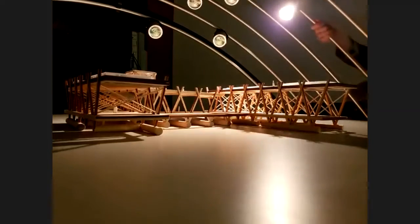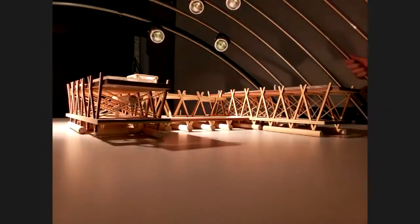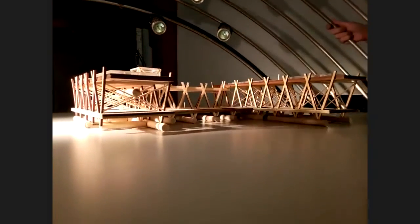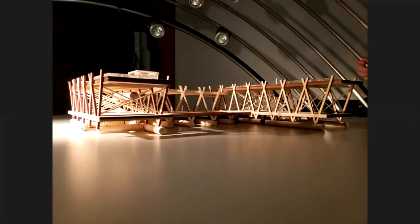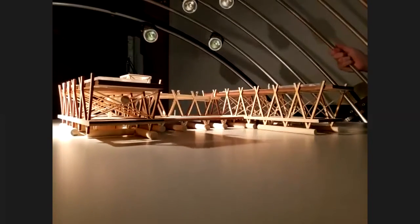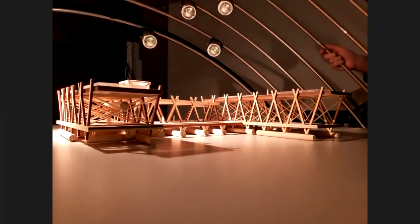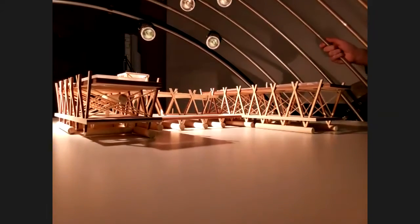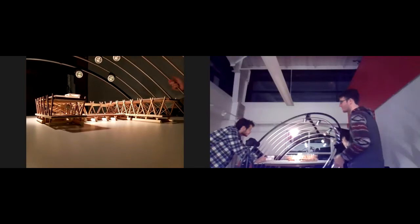So you just kind of slide it with your hand — and you can make the sun rise. These wheels also squeak terribly, but thankfully it's not so bad for us online. It's nice to see how the sun would move across your project. It's also really nice because the halogen light is really bright and has these really crisp shadows — beautiful pictures. Another tip: if you want to get really professional photographs, you can have a diffuse light on the opposite end from wherever the direct light is coming in. That'll give it a more sunlight feel because there's a mixture of direct and diffuse light when a building is outside.